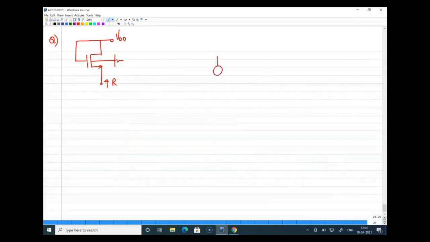So I have gm into VGS. Okay, so let me ask this question. If you want to find the impedance at any port, what do you generally do? Can I get answers in the chat box? If I want to find impedance at this point, what is the general procedure to calculate impedance?